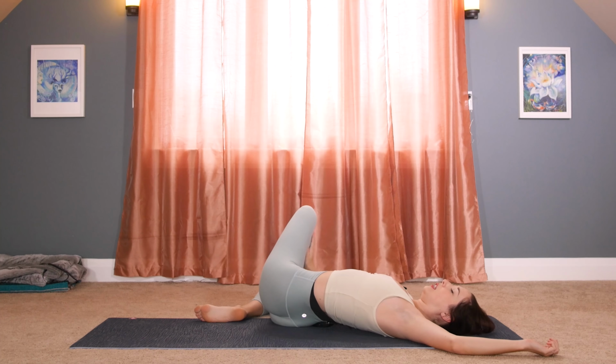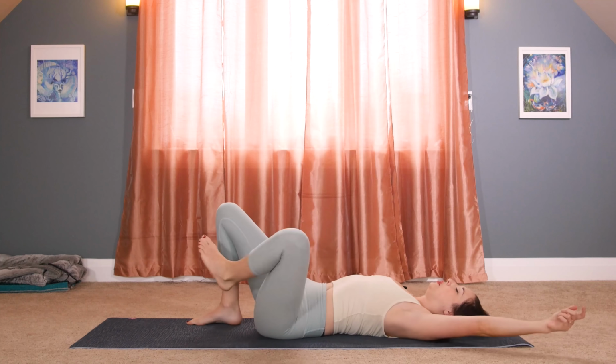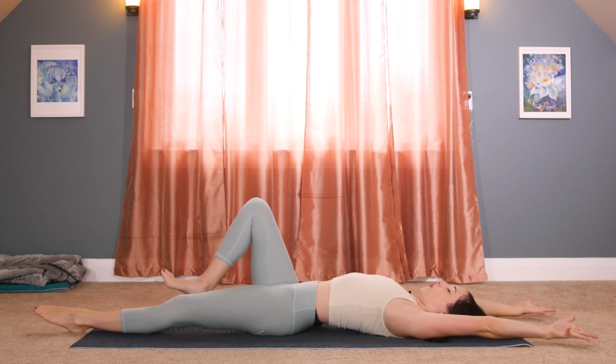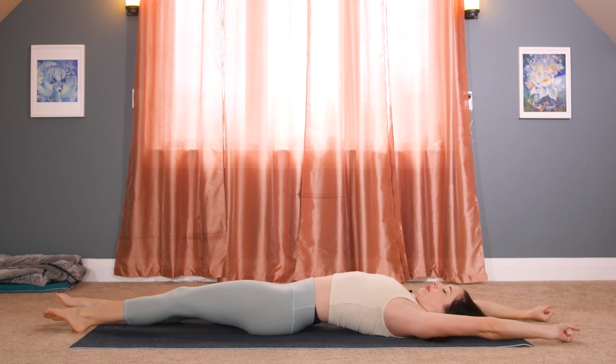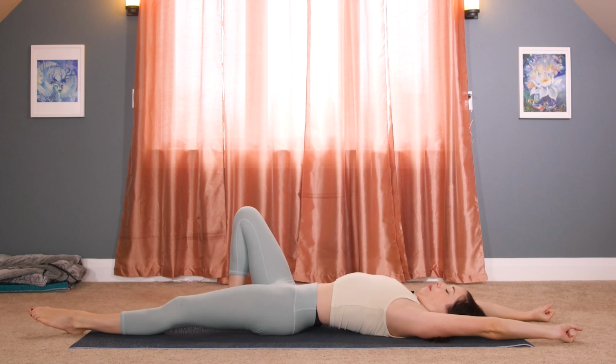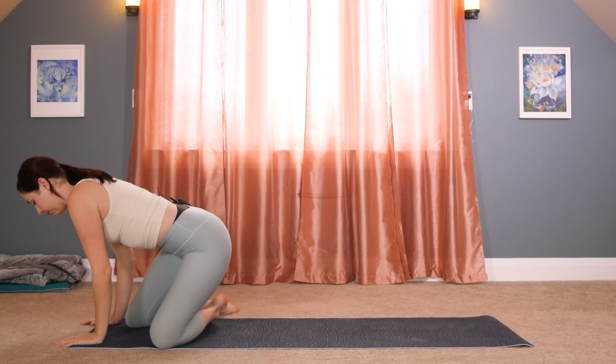And go ahead and lift to make your way back through to center. And let's stretch it out here. Reach your arms up overhead, straighten your legs. And you can roll to one side, use your arms to push into the floor to come up. And we'll come to our tabletop pose on hands and knees.